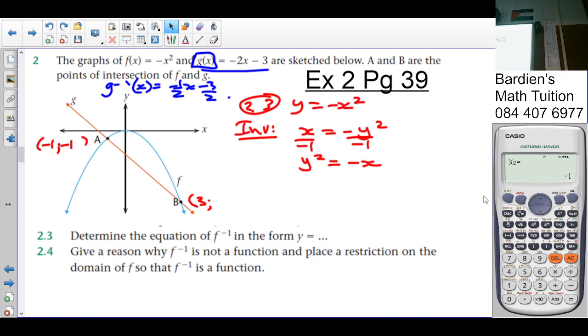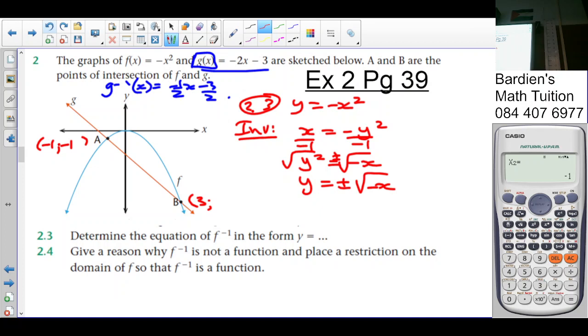But anyway, so what do we do now? Divide both sides by -1? No. We just did that. So the square root thereof, don't forget, plus minus, so y is equal to plus minus the square root of -x. Well, what's the condition here? x must be less than 0. Why? Because under the root, it has to be either 0 or positive.